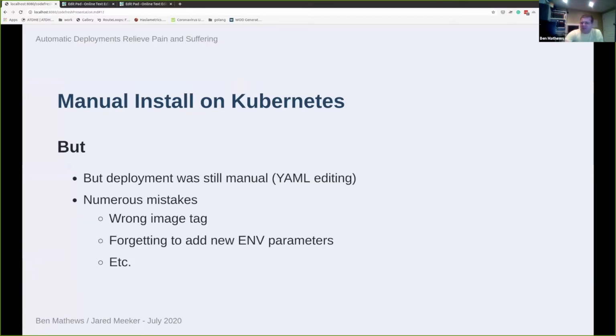But as we deployed all those workloads, I wrote every single one of the Kubernetes objects manually by hand. They were all hand done. And so deployment meant that we did a kubectl edit and typed changes. And sometimes we typed the wrong image tag. Sometimes developers would add new parameters or whatever, and that wouldn't get communicated. And so we had outages still. It was better, but we still had outages.